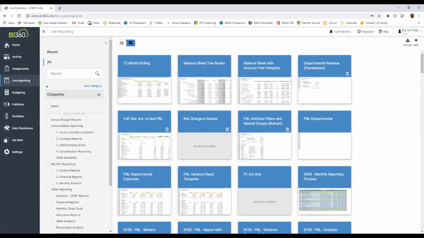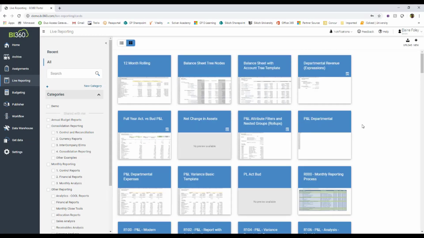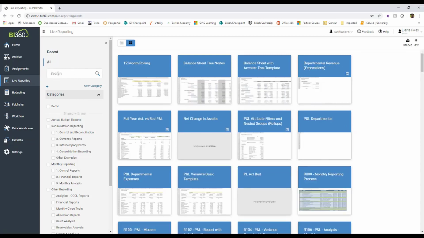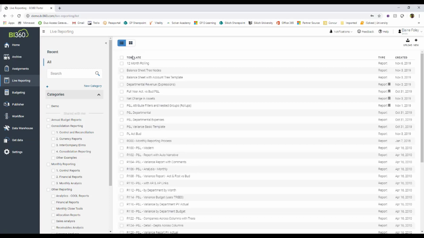Okay, so let's begin in the live reporting tab here. This is where your report designers will spend most of their time. And you can see I have a little library going of all these different reports. So we have our reports here, and then I can search for these reports in here. And your recents, up in the upper left-hand corner, are showing reports that have been viewed in the past 3 days. So if you're searching for a report here, just make sure that you're looking through all and not through recent, in case some of your reports aren't showing up.